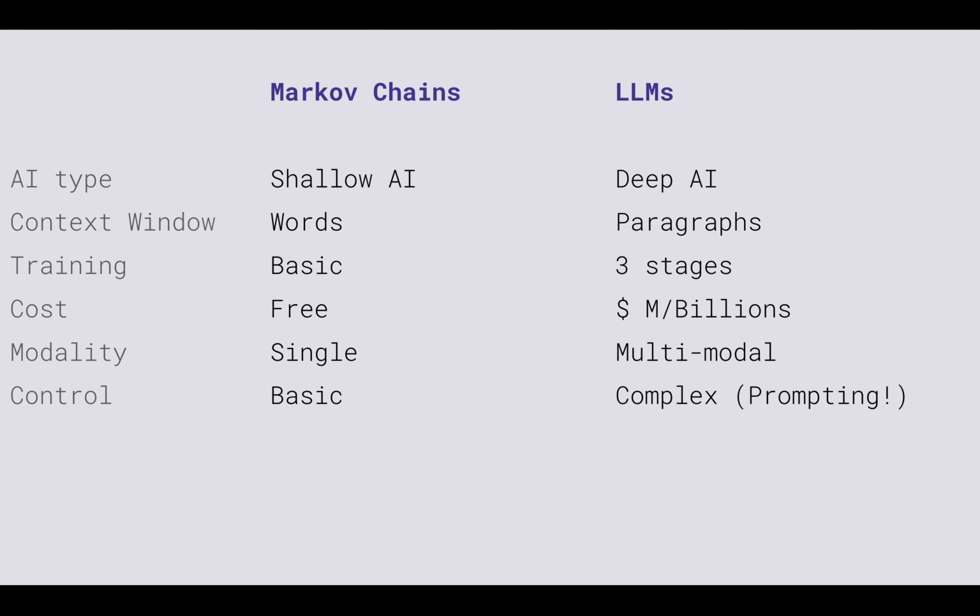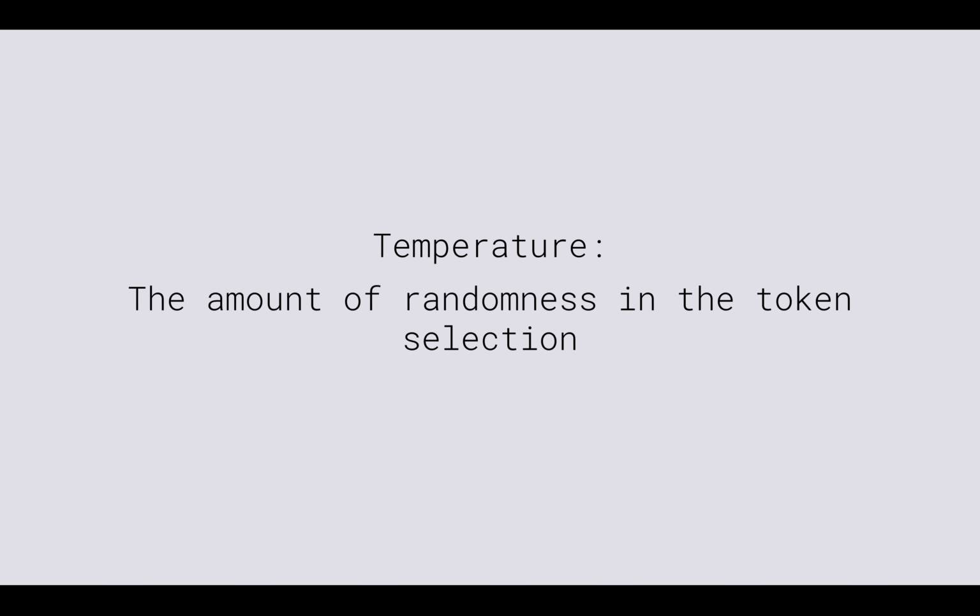And lastly, I want to talk a little bit about what we call control. You and I as users, how do we control these things? With Markov chains, it's pretty basic. You say, here's the context window, maybe here are some of the randomization levels, go at it, create me some new text. Whereas with LLMs, we've got so many different options to control the models. One of the big ones is prompting, which we won't talk about in this video. We'll talk about prompting in the next video, but it is a really important control tool for LLMs. I do want to talk about a couple of things within LLMs that you can play with. One note is that not every model allows you to play with this directly.